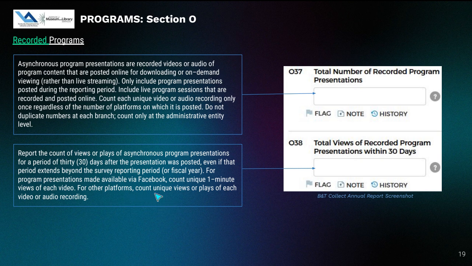Okay. For the other platforms, count unique views or plays of each video or audio recording. We don't want to duplicate numbers. All right, and it looks like at least 1 minute of viewing for each video. So if it's 50 seconds or less, we're not going to count it.